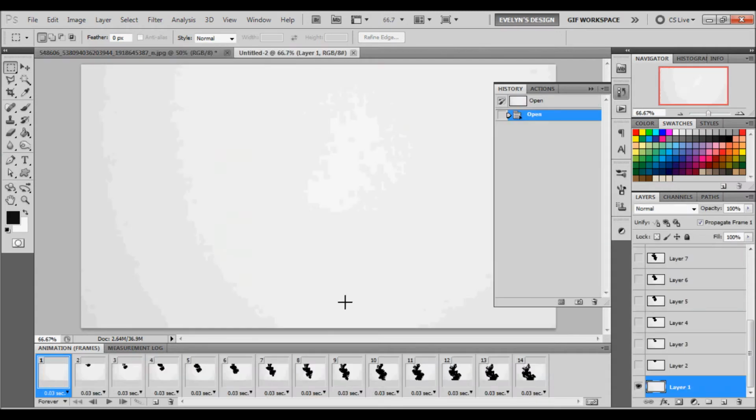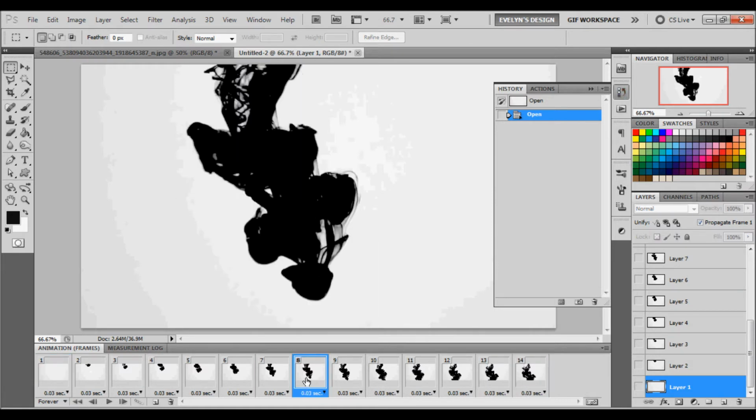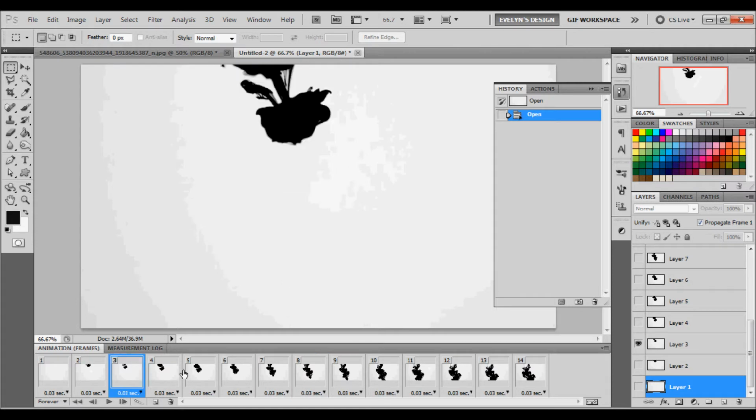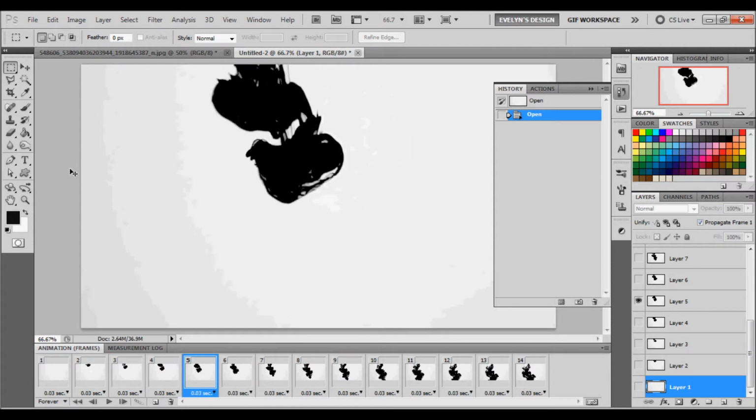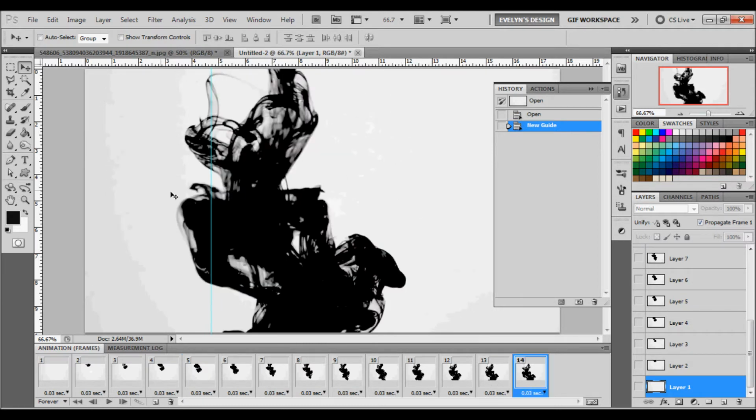And it's going to load my layers for me, and I have 14 frames, which is fine. Now you're going to click on the last ink here, and you're going to kind of start off where the first ink kind of pops up. Control R for the rulers, and click your move tool, and you're going to select a bracket to where the ink kind of starts, which will be right around here. Then at the last one, maybe we should move it like this. Yeah, and then you're going to bring the next one over like so.